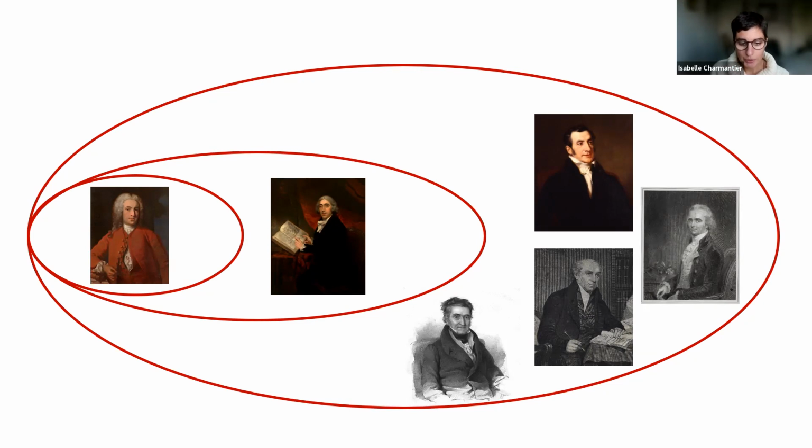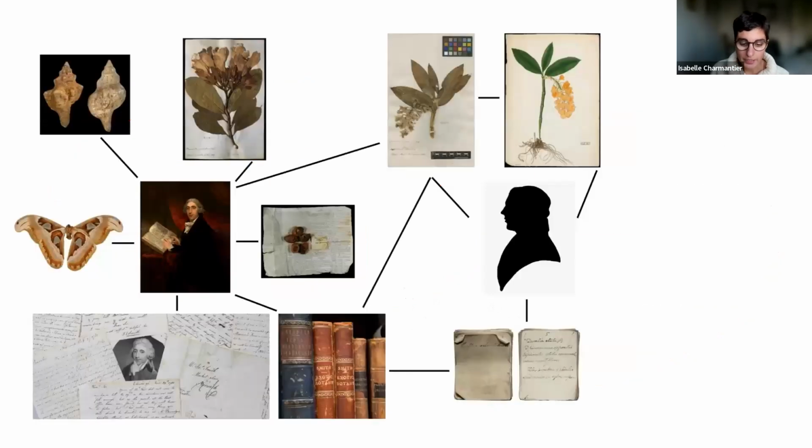So one example of an entire collection that ended up at the Linnean Society, and many of you here will have heard of this one before, is that of Francis Buchanan Hamilton, who was a surgeon naturalist who served on political and surveying missions, some of them as part of the British East India Company in Burma, Mysore, Bengal, and Nepal.